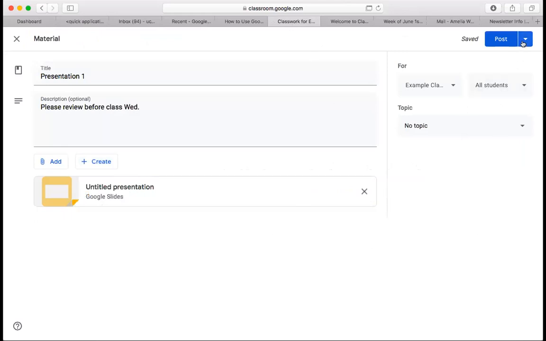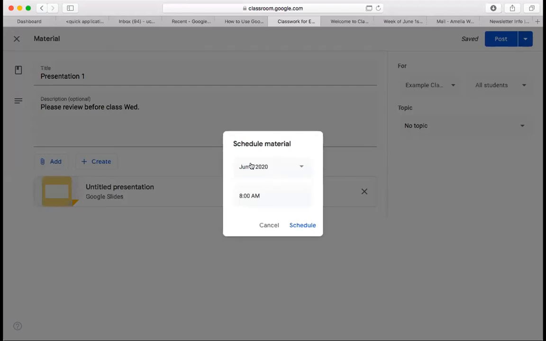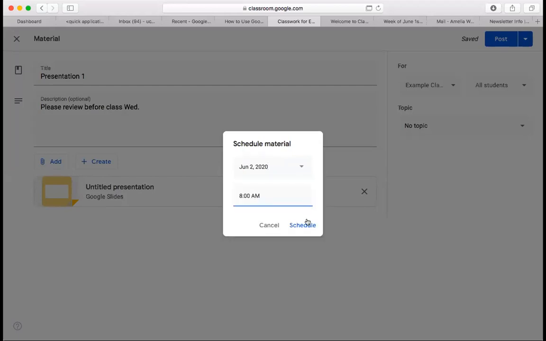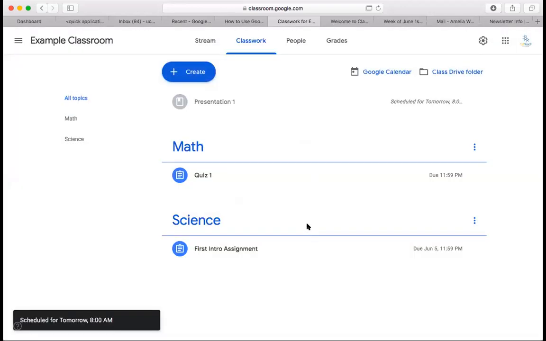And then let's schedule this to come out tomorrow morning. So it already has that ready at 8 a.m. Perfect. If you want to change it, you just click on here again, and then you can edit the time. And let's schedule that. If you have something scheduled, it will show up as kind of gray, and it will tell you when it's going to come out. You can click on these 3 dots to edit it or delete it, and that applies to all of these.